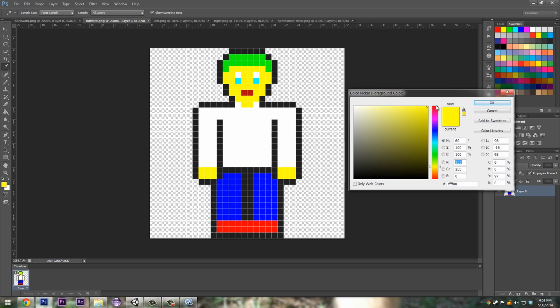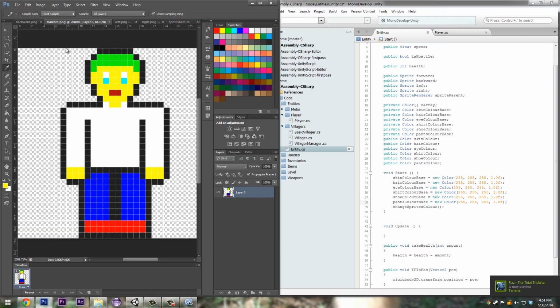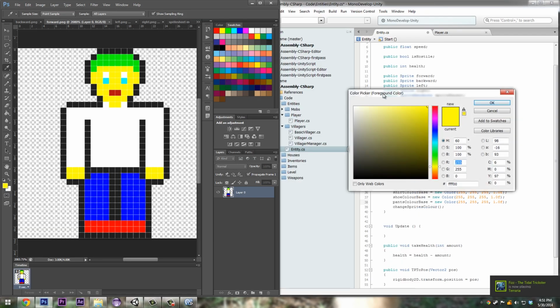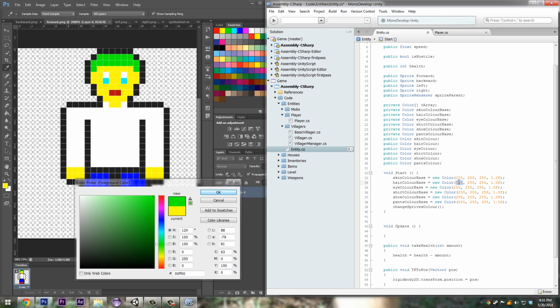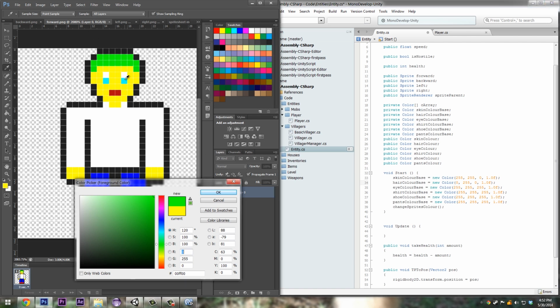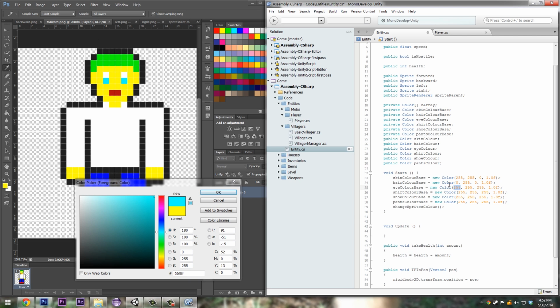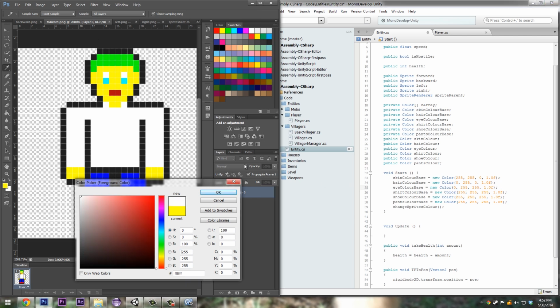If we just drag this on our side, we can get a better view of what the colors are. So our hair color, I believe, is full green, so it's just going to be, oh yeah, sorry, that has to be 0 there, because 255, 255, 0. Our eye color is going to be 0, 255, 255. Our shirt color should be full white.